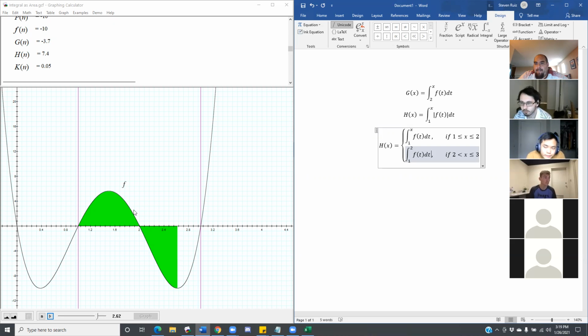Because you're only using this function from 2 to 3, you're always going to have that integral from 1 to 2 within that part. Okay, that's very well said. So if I have an x value between 2 and 3, remember I always want to accumulate starting from x equals 1. So I need that full area. Good, but we are not done here. What else do I need to add to this definition for any x between 2 and 3?